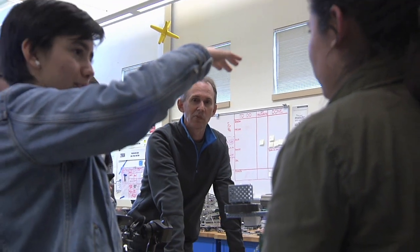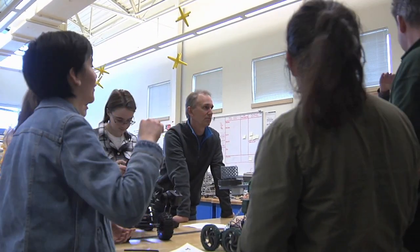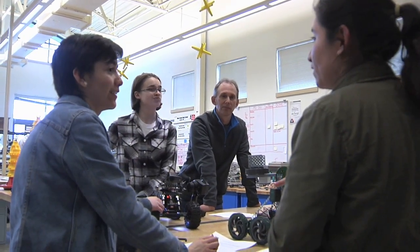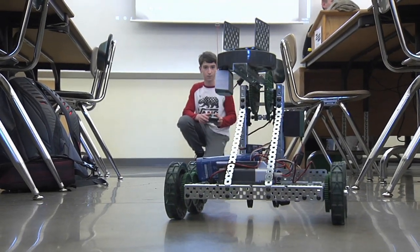When we met the first time, we gave them some of our specifications we wanted for this to meet, the environment that it had to be in, what size of pipe it would go in. We want to take still photographs, videos of it. So I'm really excited to see this prototype sitting here in front of us, because it's really the next step to getting to the final product.